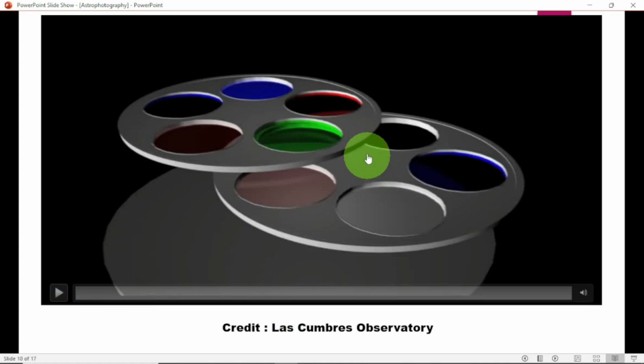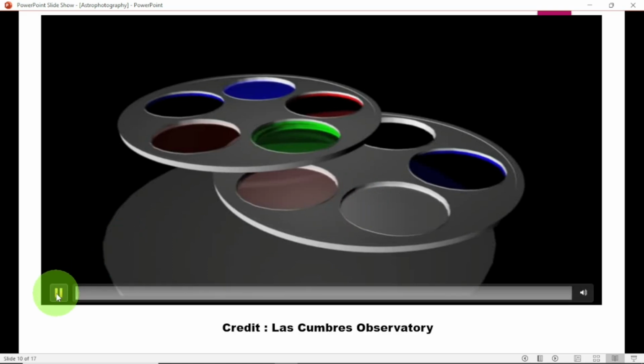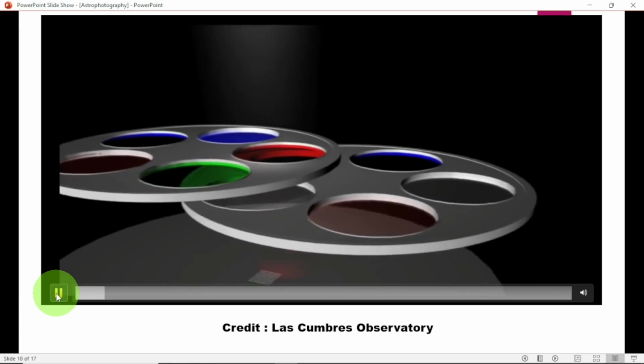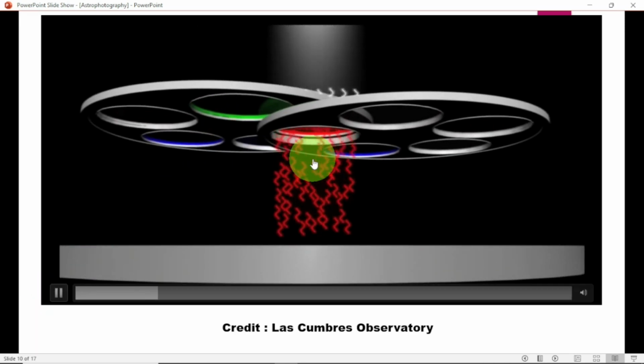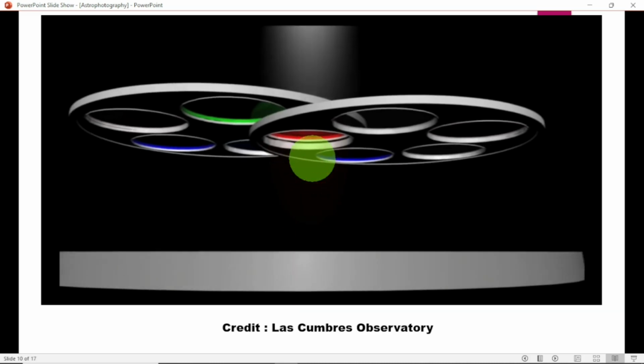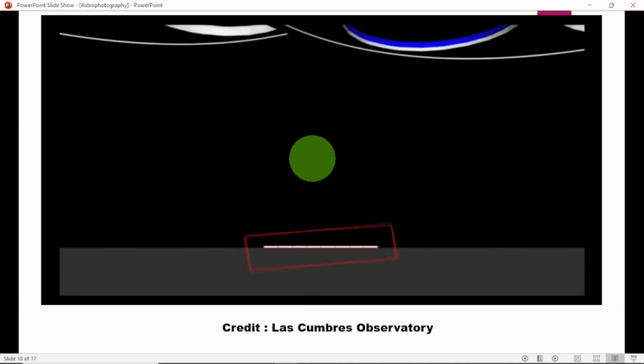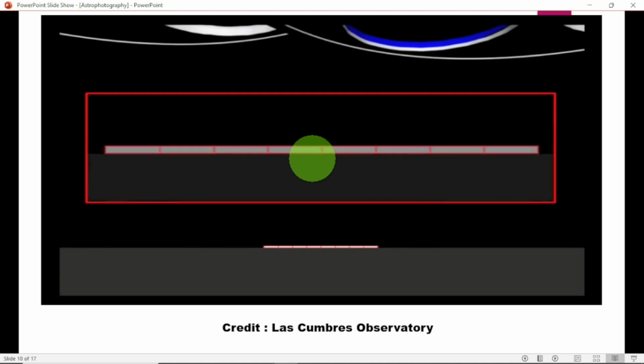So this is the CCD. This is the whole CCD component, and you see these filters of different colors mounted on it. So observe what is going to happen as white light from a source enters it. The filters break it into different colors, and then you have these heaps of pixels.